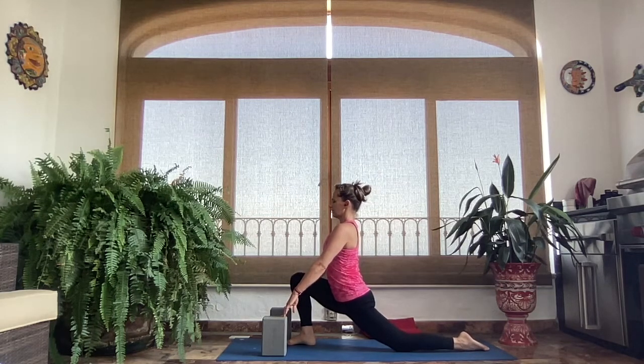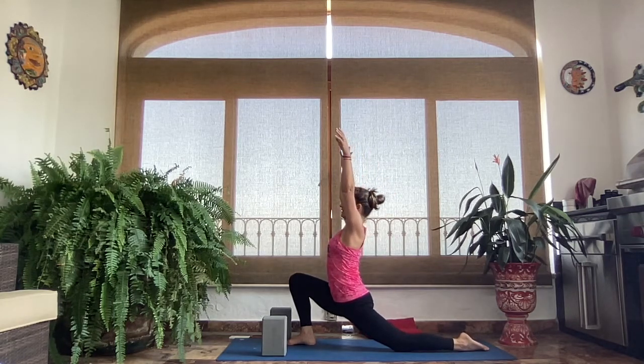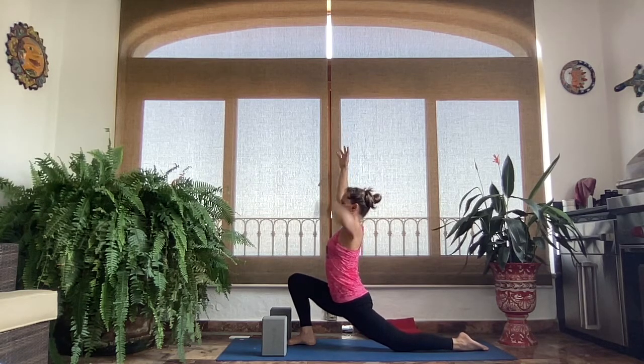So you can keep hands at your blocks. You can try bringing them to the knee, or if it's okay, you can bring them all the way to the sky, stretching up and out of your pelvis, but sinking forward in the hip. Feel that left hip flexor stretch again.